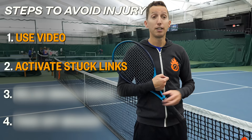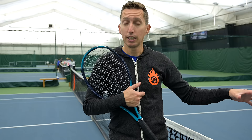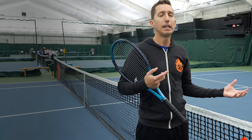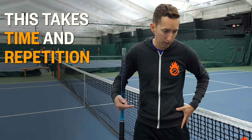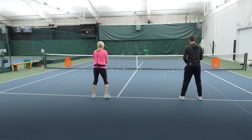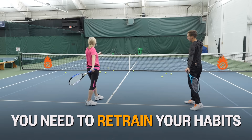Step three: relax the small parts of your body that were previously being overworked. If you find big links in the chain that were being too passive, that means smaller links were having to take over and overwork to compensate. It's tempting to believe that once you fix your hips turning at the right time, your arm is automatically going to relax and become passive and smooth. But in my experience, it doesn't just automatically work that way — you're going to have to really focus, concentrate, and retrain your arm to be more smooth and passive once the big links in your chain are doing their job.